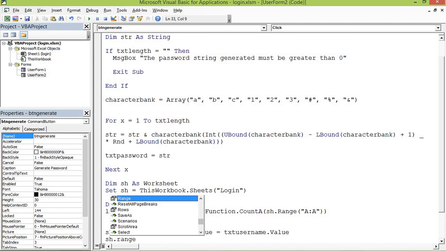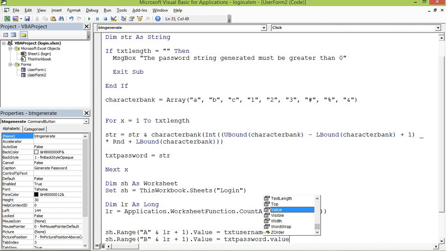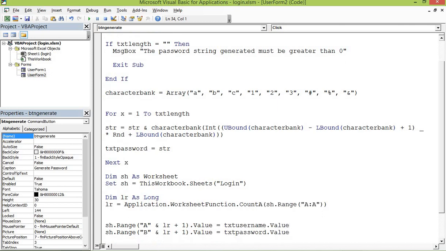So then the second one will be sh.Range(B and lr plus 1).Value equal to txtPass.Value.